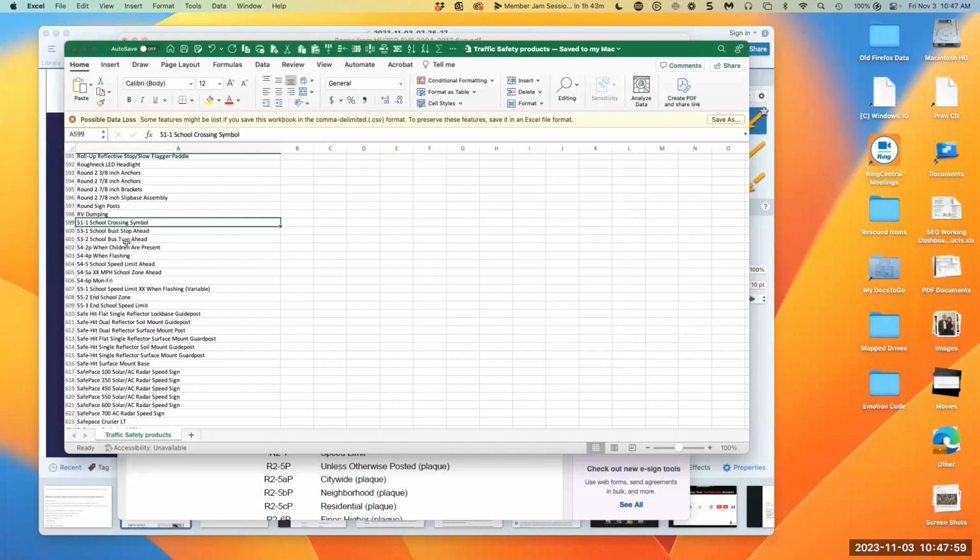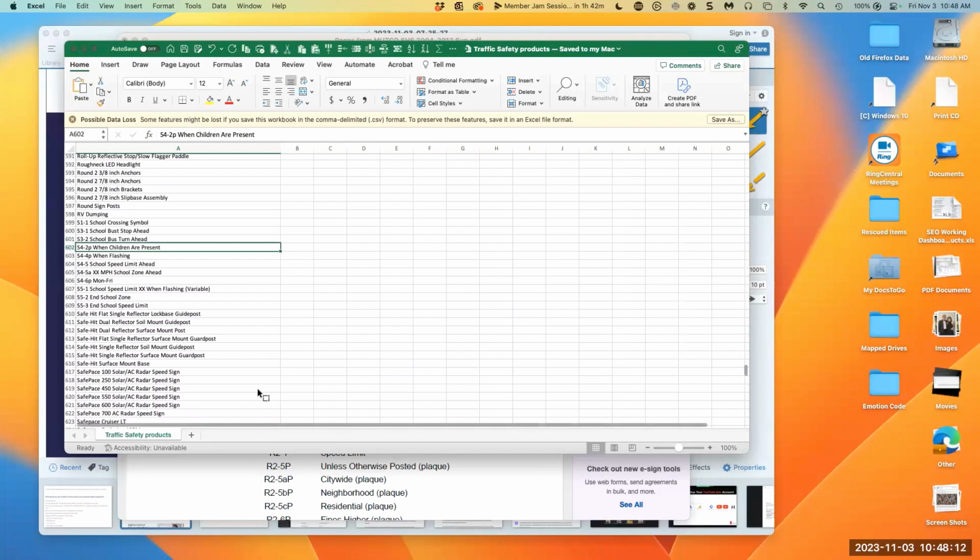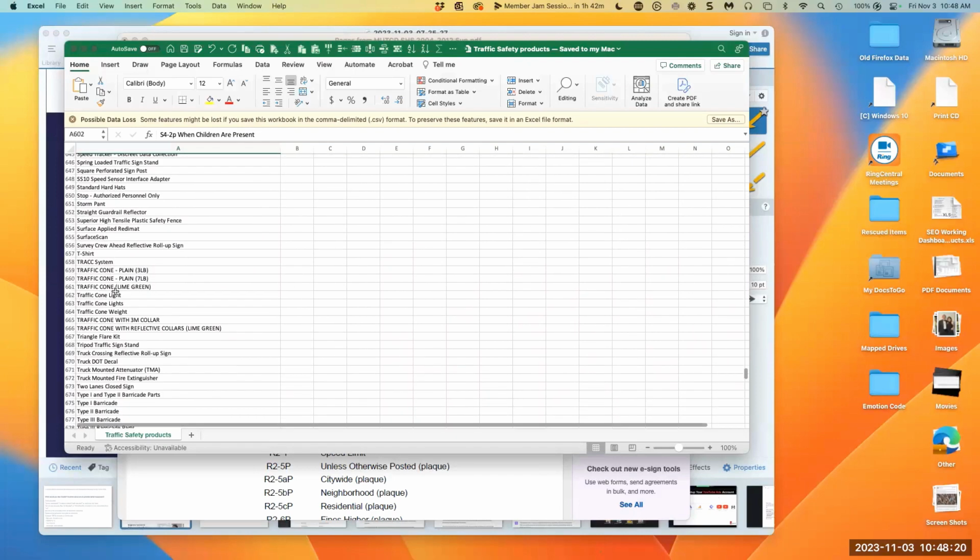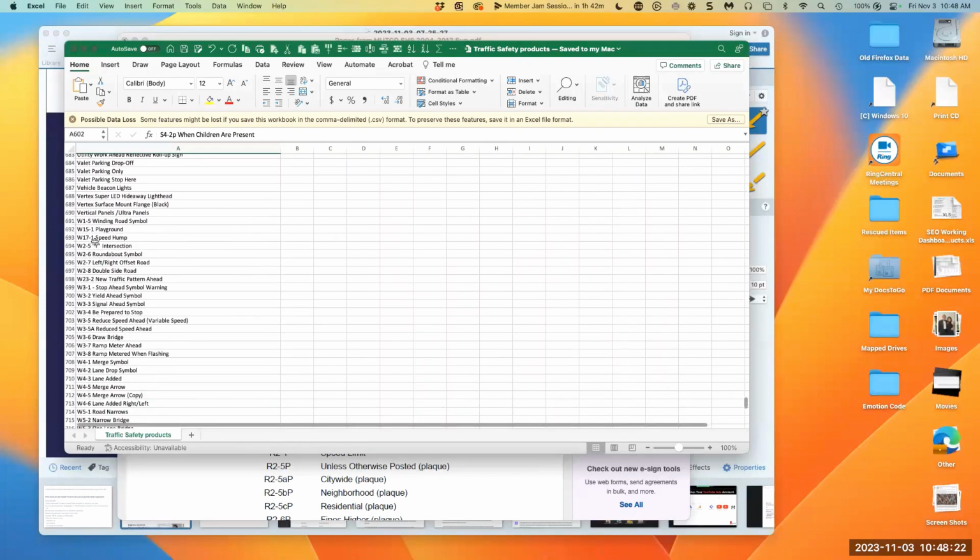This is going to be interesting, right? Because this doesn't say it's a sign, but the MUTCD, I forgot what that stands for, but it's basically the governing body for traffic safety. So they dictate these sign numbers. So an S4 is going to be these variations. I can go on to some of the other ones that are in here. Like, look, the W27 is going to be a left, right, offside road. You've got yield ahead symbols, which are W3. So you could literally go into these things.